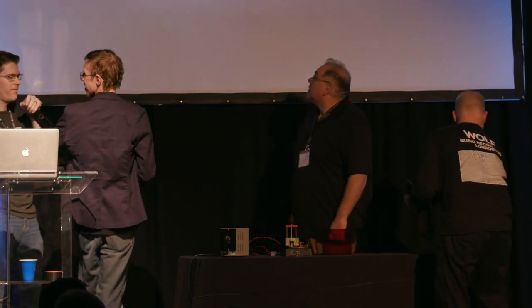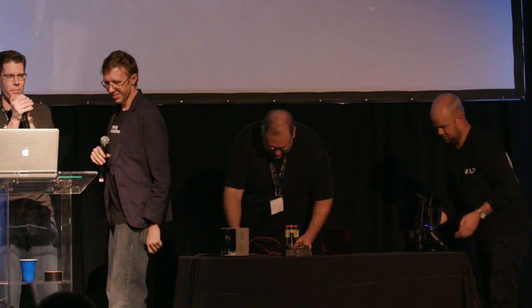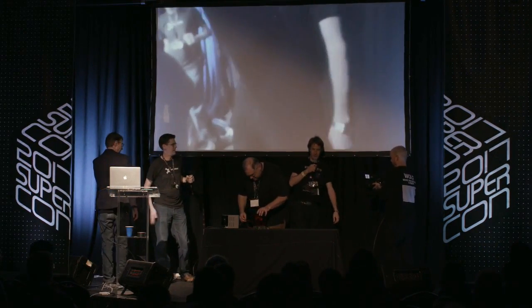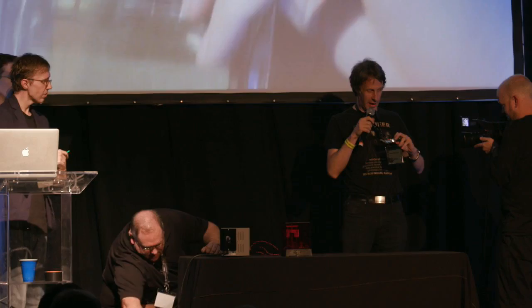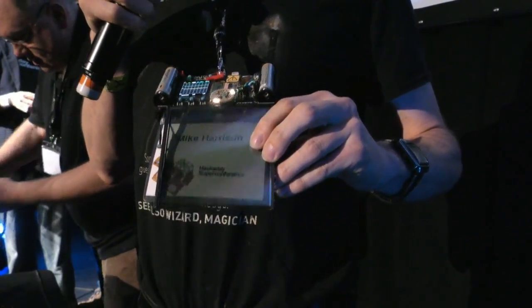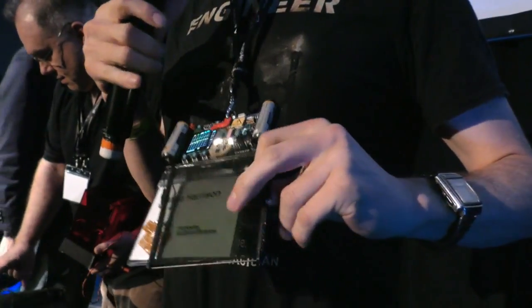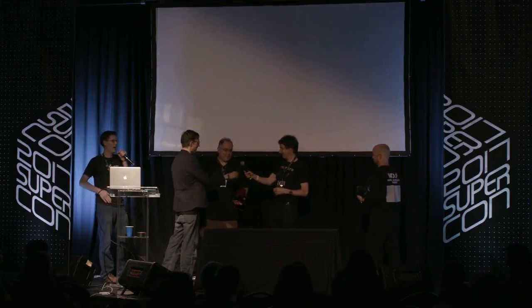All right, our final hardware hacker of the night not only built the badge, but then added some hardware onto it. Please welcome to the stage the badge designer, Mike Harrison. Hi, folks. Obviously, I'm disqualifying myself from the prize. This is entirely underwhelming, but I just happen to have one of my LED blinkies that had a microphone on it, so I coupled that up to the scope. And then after I did my presentation, I hooked one of my LCDs, which hopefully in a couple of seconds will change state. Here we go. It needs 9 volts, and I remembered there's a 12-volt supply for the OLED, so I hooked that straight up. And as I was putting it together, I had the name tag on the bench and noticed that if I stick that behind it, I've now got a flashing name tag. So that's it. Huge round of applause for Mike Harrison, everyone.